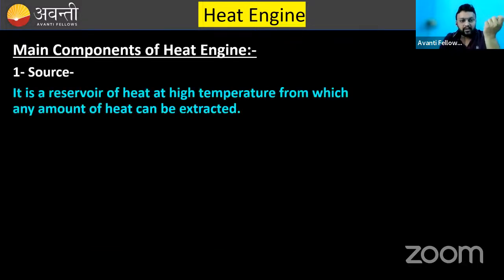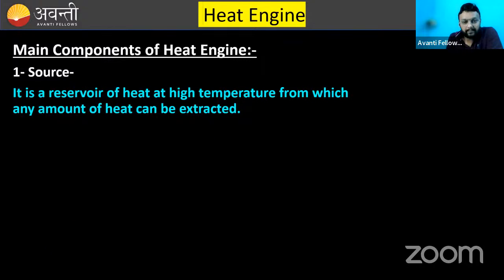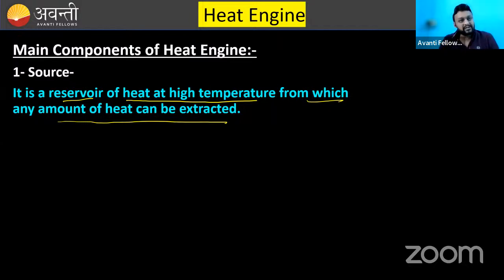What is the source? Source is nothing but a high temperature body. You can say reservoir. If you don't know, a reservoir is something that keeps its temperature constant, or you can say a body with high temperature from which any amount of heat can be extracted. Its temperature will not change. Its temperature will remain constant. That is what the source is. In real life engines, the constant source of heat is created by the constant combustion of the fuel. I think the source is clear. Source is nothing but a high temperature body, nothing else.